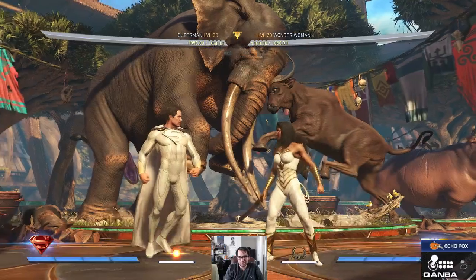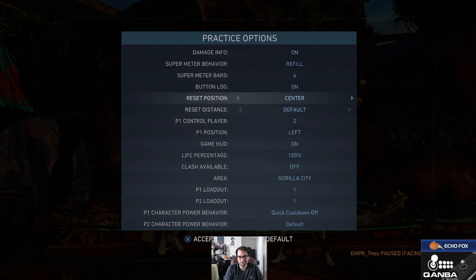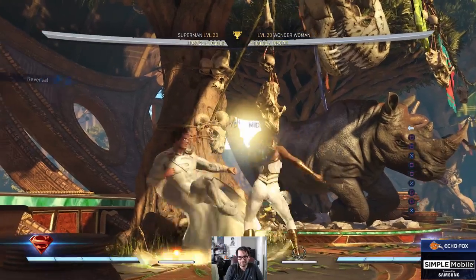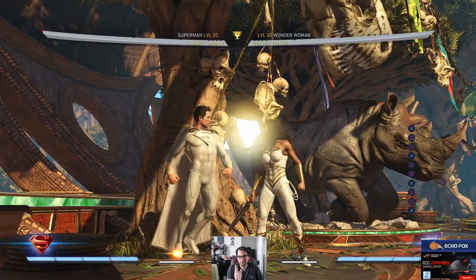So let's just see if that works in the corner too, just to make sure that it's guaranteed in the corner. Reset position, left. See, even in the corner, Superman is safe. The invincibility frames protect him from that part.